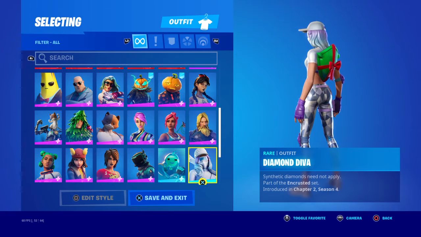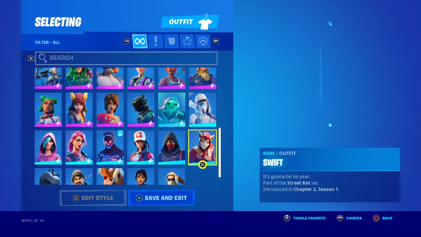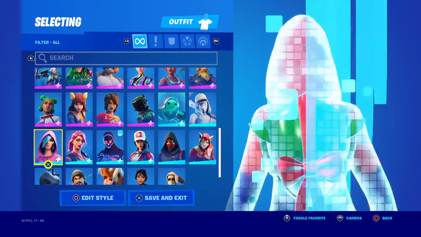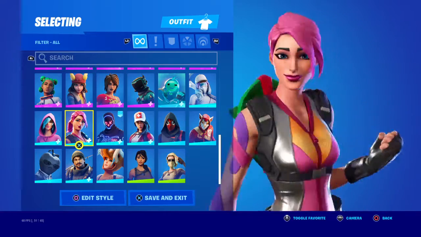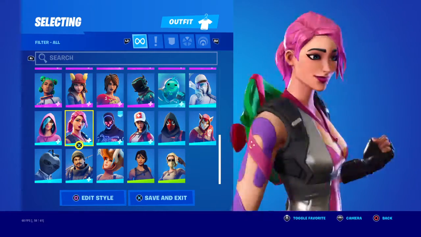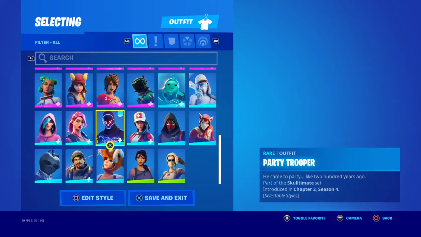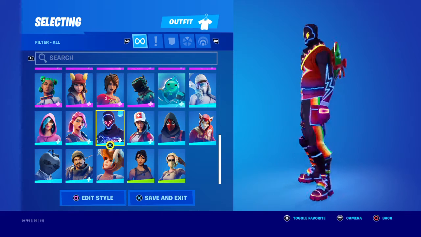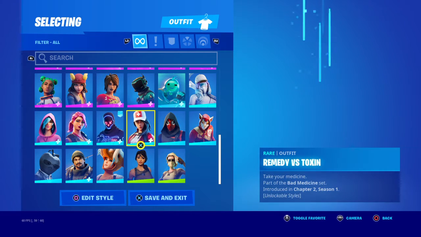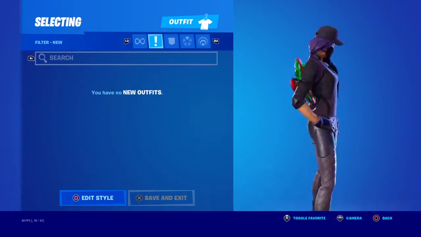Diamond Diva. Starter pack from Chapter 2, Season 5. Iris, Chapter 2, Season 2, starter pack. Journey, Chapter 2, Season 1 Battle Pass. I forgot. I think she's level 1. Party Trooper, Chapter 2, Season 4, Item Shop from Halloween. Remedy, Chapter 2, Season 2 Battle Pass, level 80.